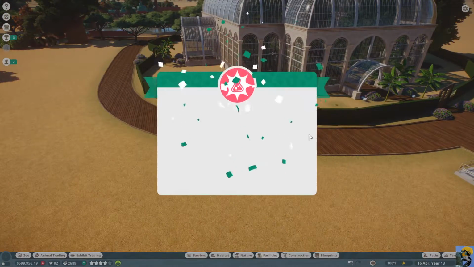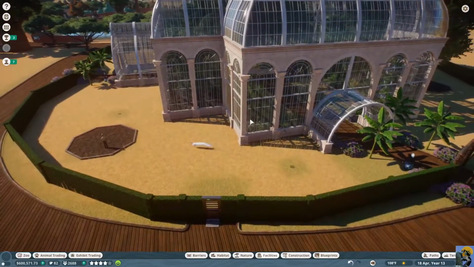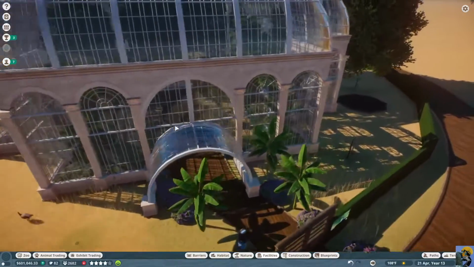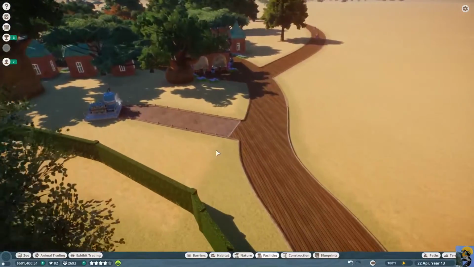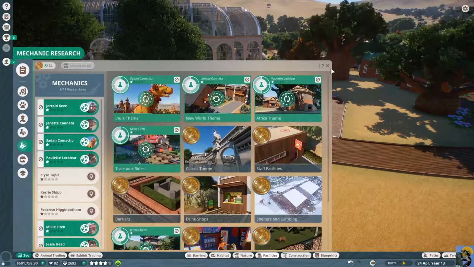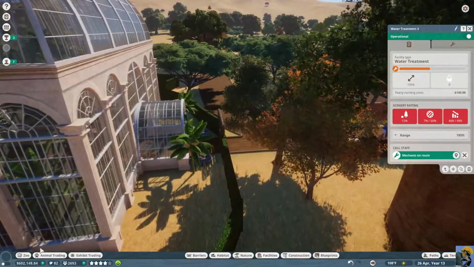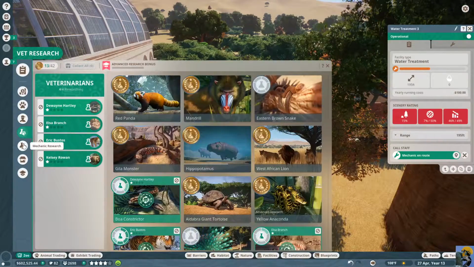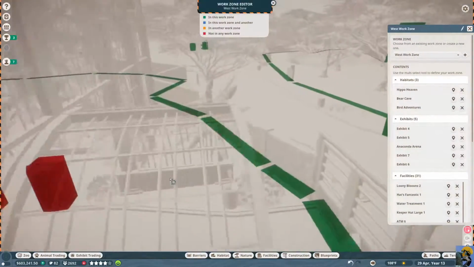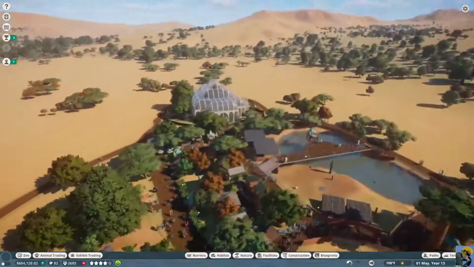Vet research complete. Hey, Siberian tigers. Okay, terrific. So, we've got peafowls running around like crazy, coming to the food spots, and now guests are coming in from near and far. Done with some more of the Africa theme. This is busted, so we need to call a mechanic. Speaking of that, let me not forget to go to staff and go to work zones and edit the west work zone to include these new vending machines. There we go. So those will get maintained, theoretically.